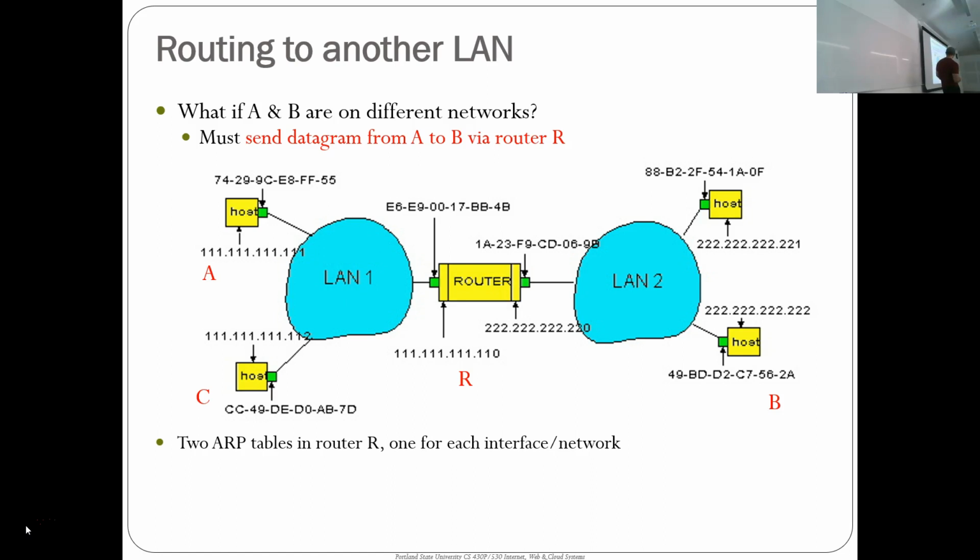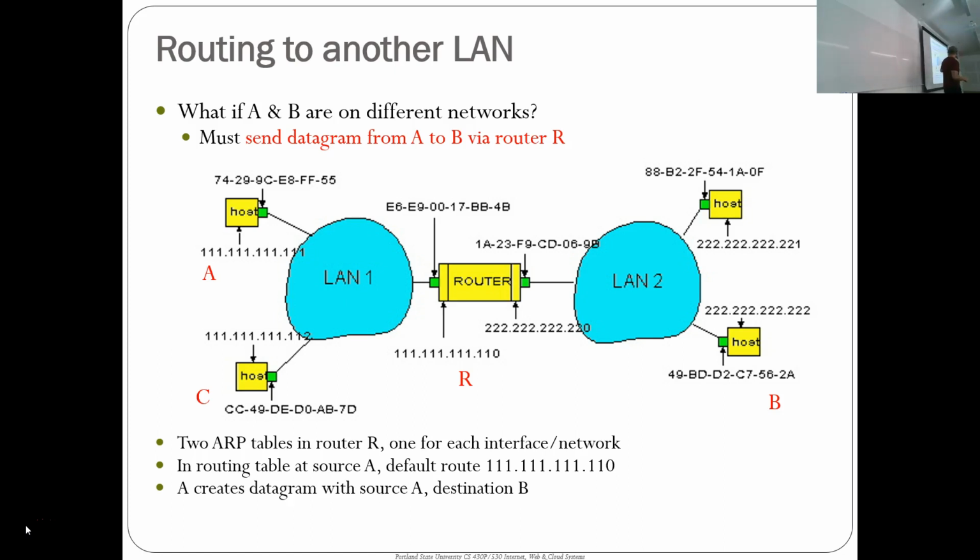One ARP table takes care of this LAN, and another ARP table takes care of the other LAN. And so this is the way it works. If the routing table for A says it wants to send a packet to Google, but it's not directly connected to Google, it says, hey, where is my default router? And this is the default router that gets initialized. And so I know I need to send my frame to this default router.